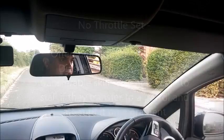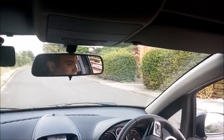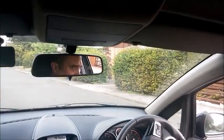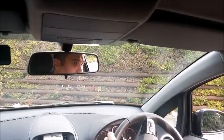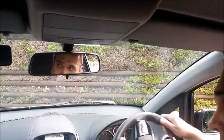Okay, now you won't be able to see this now. I'm going to move the vehicle all the way across the road and I'm just using the clutch. So there's no gas set at all now. As I come into the curb, bring the vehicle to a halt now, and I'm turning the steering wheel again now, all the way to the left.